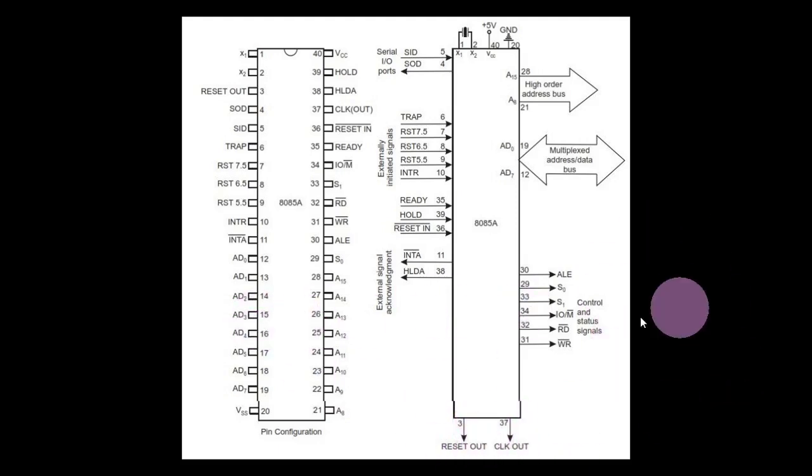So you can prefer to use any of these diagrams. The thing is, you should be able to know what every pin does. And I would like to tell you that if you remember the diagram in both forms, it is helpful because when you go to the laboratory, you will have an IC of the 8085 microprocessor. And when you perform practicals in your examinations, you do not have access to this very nice kind of representation. You have to remember what pin will perform what function. So accordingly, you will be able to design your circuit. So remembering the diagram in both forms is advisable, right?